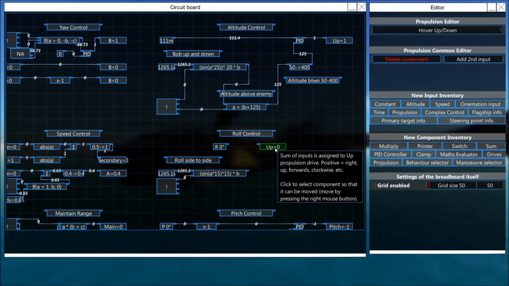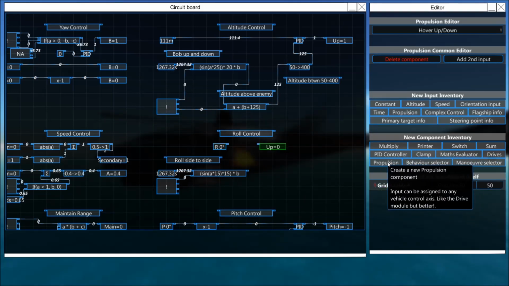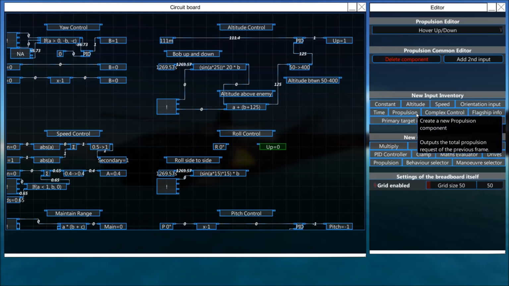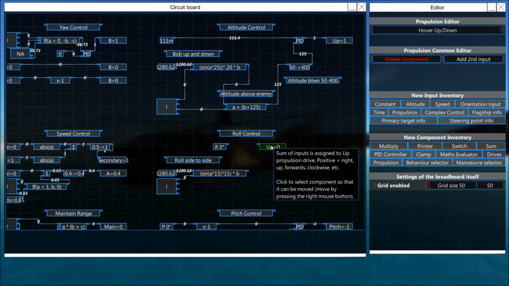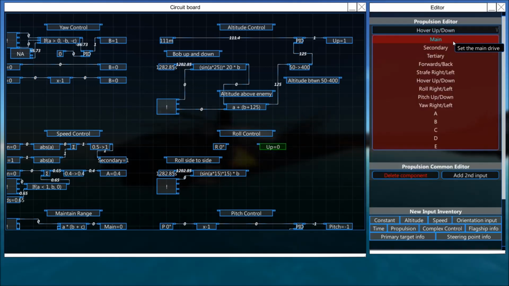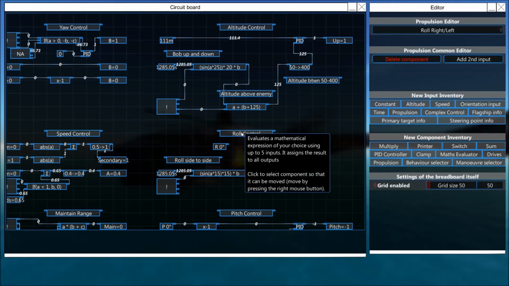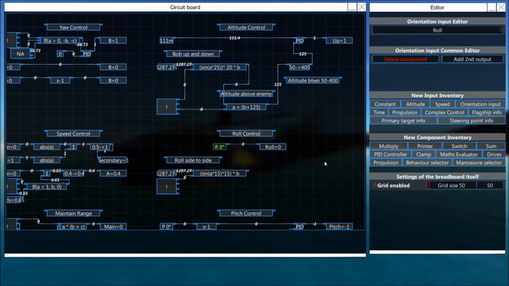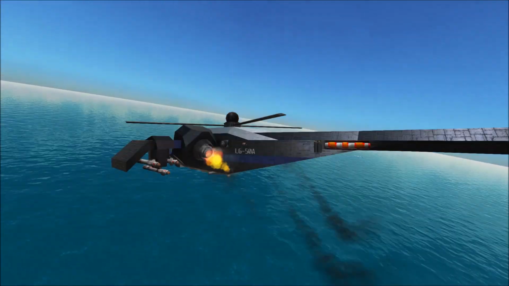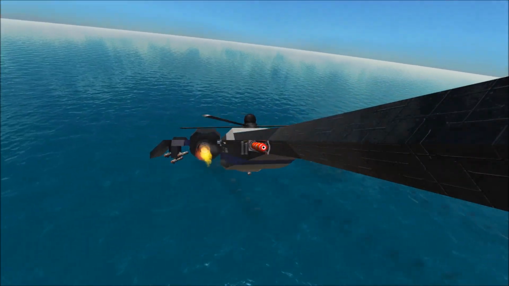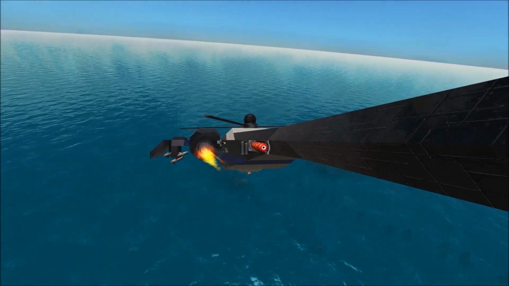And in order to send out commands, you will need this propulsion component as opposed to this one. This one will allow you to read what is being output to propulsion, and this one allows you to output to propulsion and actually control the vehicle. Again, you've got a drop-down menu here if you have the component selected, and we're going to want to select roll in this case. Just connect the two. And this is basically enough for the vehicle not to roll out of control. It's very rudimentary, but it works.